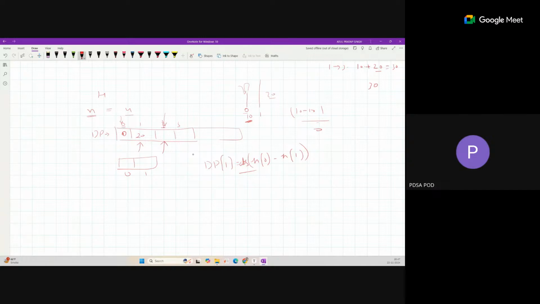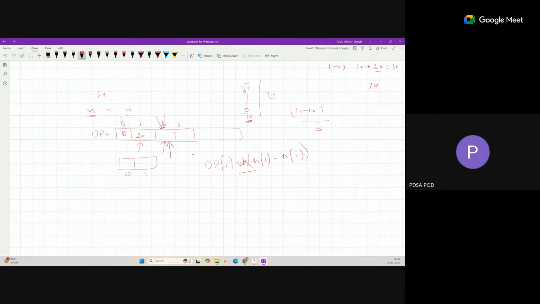What is the minimum cost required to reach from 0 to index 2? To reach the second stone, where can we jump from? The condition given was that a frog can jump from I to I plus 1 and I plus 2, so we can think about it in reverse.